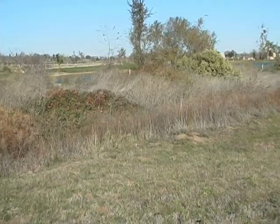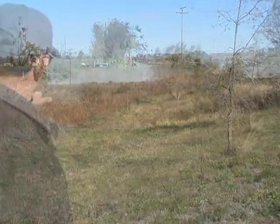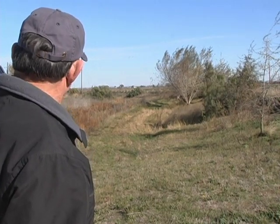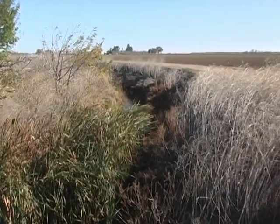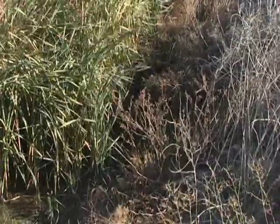This area is where we have seen pheasant come in — they seem to like that little open area down in the bottom. That bench and the original slough bottom were never disturbed at all. The main benefit we have noticed is water quality; the grasses in the slough seem to filter out some of the sediments. We're seeing pheasants again and an abundance of quail — and the quail has come back now. My grandfather really loved to see the quail on the ranch. The pheasant hunt will have to wait maybe three more years, but then there will be enough birds that my grandchildren may be old enough to hunt.